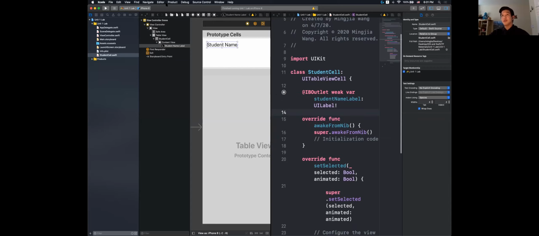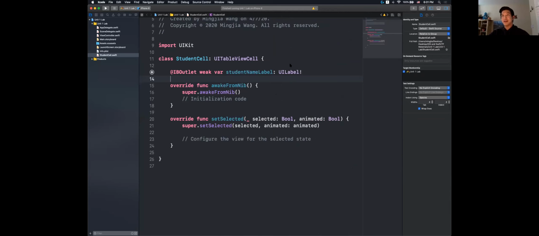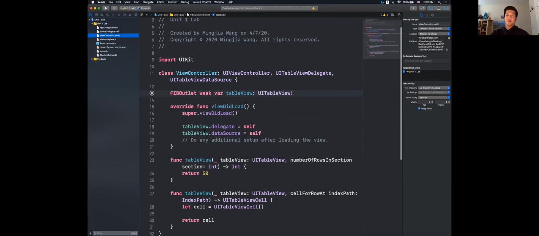If anyone wants to review the code files for now, within Student Cell, we don't have much. As you become familiar with later on, you know how I said it's kind of a formula or a recipe or a set of steps to build a table view. Within the cell, all you're going to have to do is connect outlets to just text or images or the individual things inside the cell and not really do much with them. Everything's going to be done in the main view controller file for that screen, as Ethan is going to show you in just a little bit. You ready for this, Ethan?